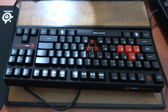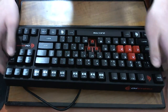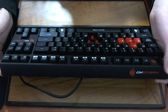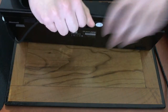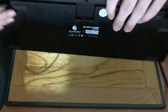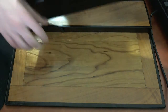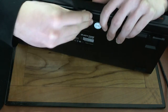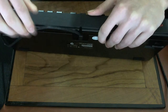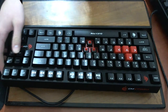We have, again, the Windows key lock, the multimedia layer, and something that is a nice feature, but hasn't been implemented properly, which is the detachable cable here. You can see it, and it plugs out like that. It's a mini USB connector. It's standard, but it's not very fun to plug back in, as you can see right now. I'll try to demonstrate. Just going to try to plug it back in. It kind of needs you to reach over and fight with it a little bit.